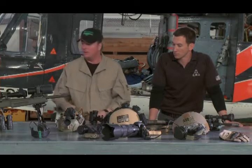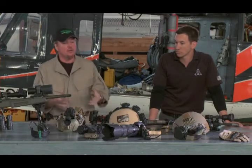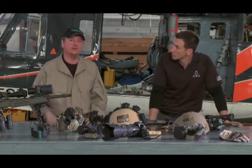Head-mounted, as well as camera-mounted, and in extreme needs when people need to go passive, a PVS-14 can also go on the back of a low caliber type of rifle weapon as well. Back of an Aimpoint Micro T1, also in a last-ditch effort, also works extremely well when you need to go passive. And I guess I'll close by saying a word of caution with IR lasers and IR illuminators. Even cheap Walmart Gen 1 systems can see your IR lasers. So you have a great IR laser system that's going out there, you know, 2 kilometers out there, you are way out there. Even bad guys with the cheapest night vision devices can see IR lasers quite clearly.